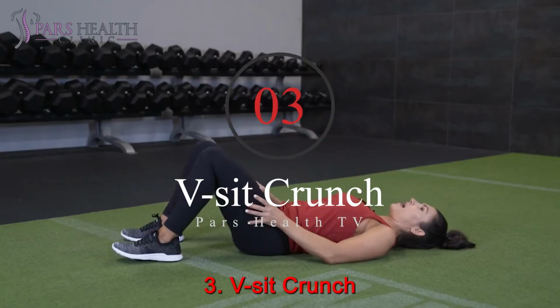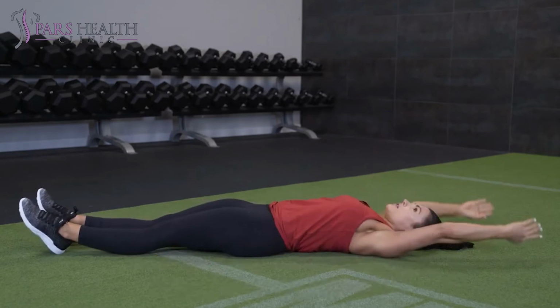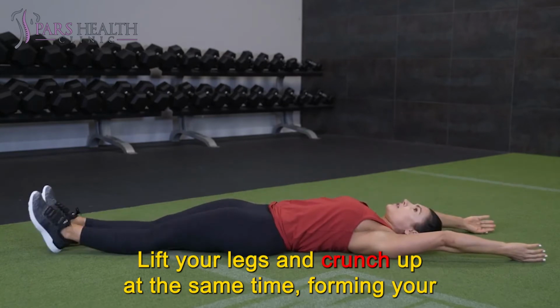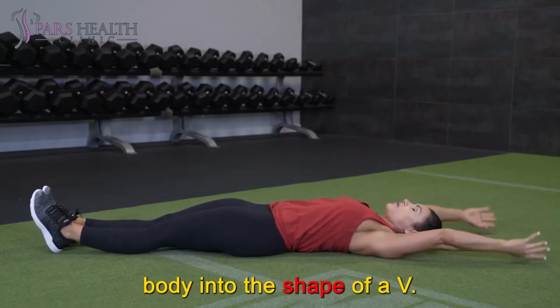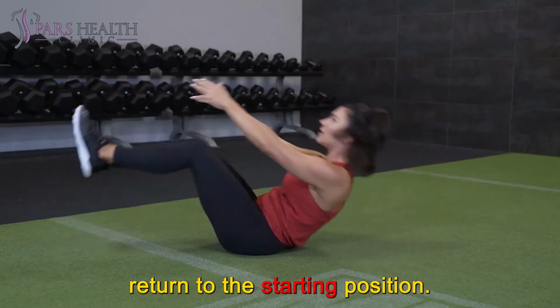Number 3. V-sit crunch. Start on your back with hands extended over your head. Lift your legs and crunch up at the same time, forming your body into the shape of a V. Exhale as you lift your legs and crunch, and inhale as you return to the starting position.